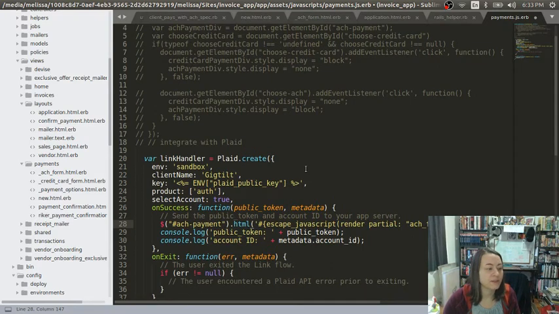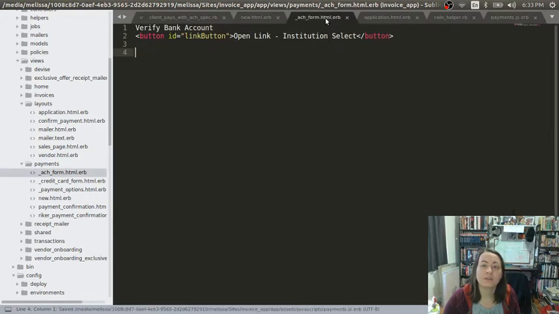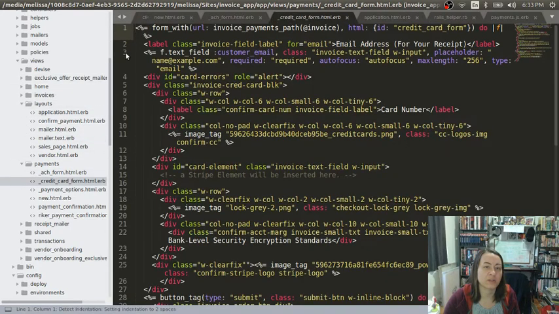All right. So now we need a similar form happening that the credit card form is. So, up to there.